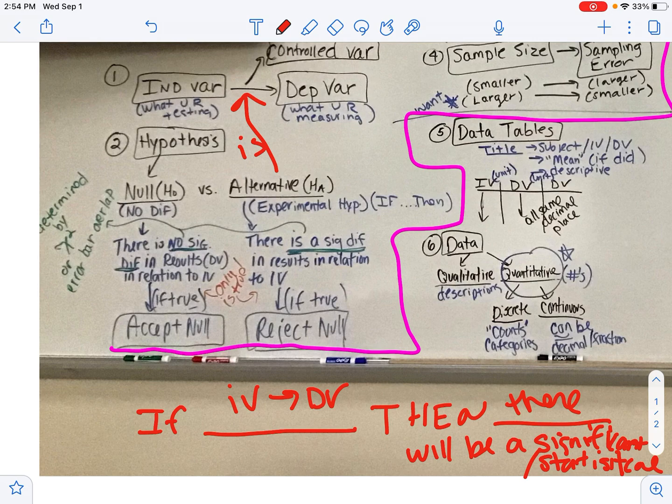Like if we're doing different colored lights, you say if different colored lights cause plants to grow taller, then there will be a significant difference in height between the plants grown at different colored lights. So that's basically it. A lot of people have trouble with that. A lot of people flip it and they write the dependent variable here. They say like, if the plants grow different heights, then light causes different color growth. So just get used to it, there's several examples in the homework. Look at my examples in my answer keys and try to get that pattern.